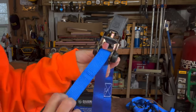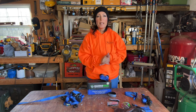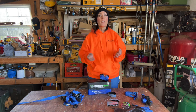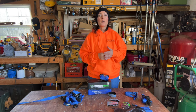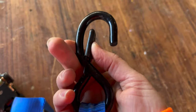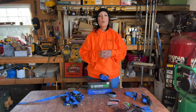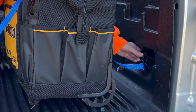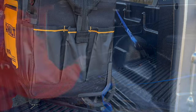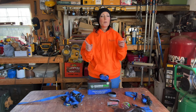Pull that same strap over the top of the spool and back out the front. All of my other ratchet straps do not include this feature, which is so smart — instead of the traditional hook it has an S-hook with safety clips, so it's more of a carabiner style. Connect both hooks to your anchor points and pull all the slack out of the strap. That's a super important step to remember, otherwise you'll end up with a mess.